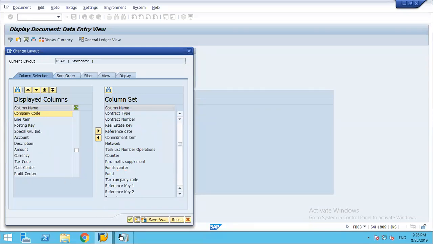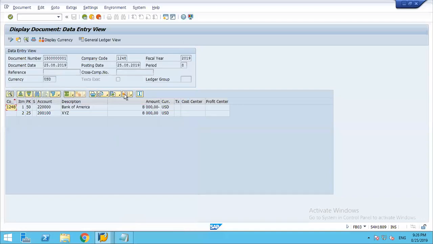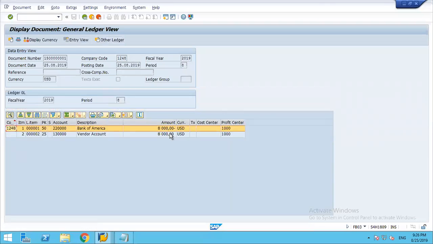Okay, if we require it, we can pick that up accordingly. Now here it is showing as blank. Now when I get into the general ledger view, it is triggering 1000. It means the system is deriving the profit center from the original invoice.